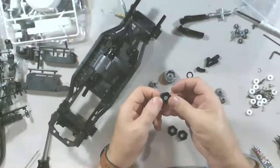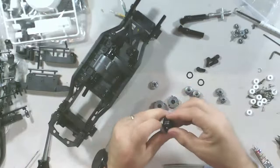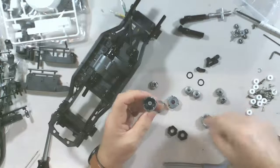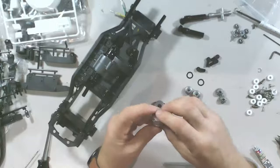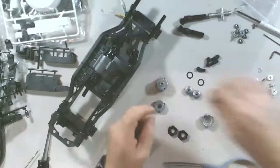So you do have to use a cross and put the cross in there, and this locks everything in there. So drop that in there. Now I can take my other one that I've greased up, drop it in there, and then put the cover on. And there we go, we have a locked diff. Now I have to find my little screws. It's nice and heavy once everything is in there.